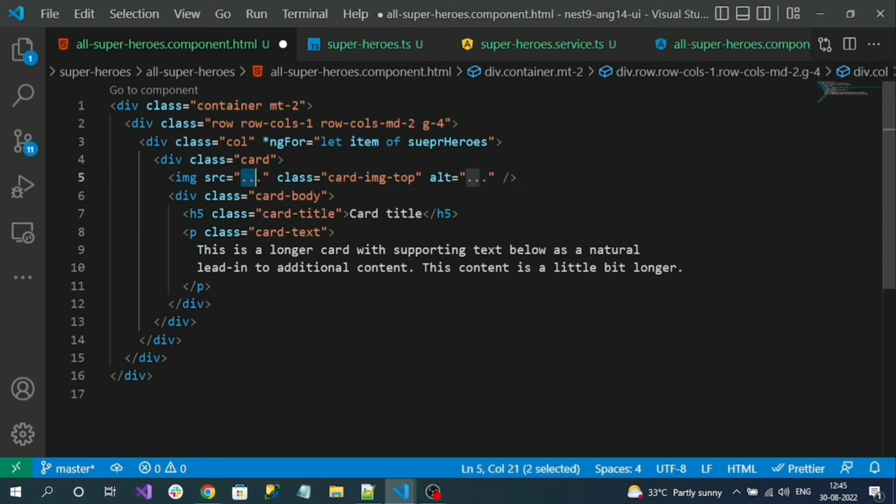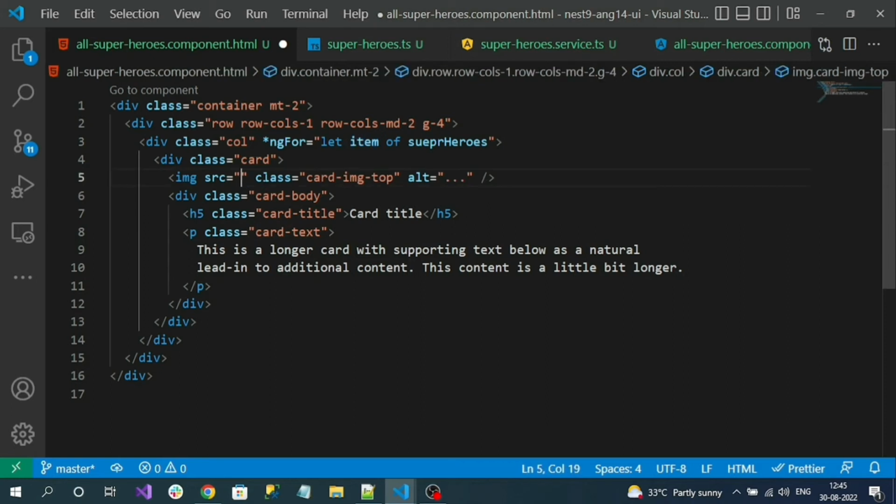So here, for rendering data dynamically, we have to use flower brackets, double brackets. Okay, inside of it, we can give expressions or dynamic properties, so that when the application is rendered, content is dynamically replaced there. Okay, so we have to use double braces, which we call string interpolation binding.